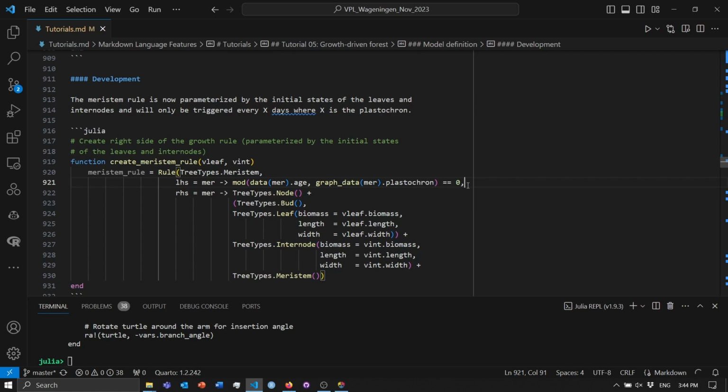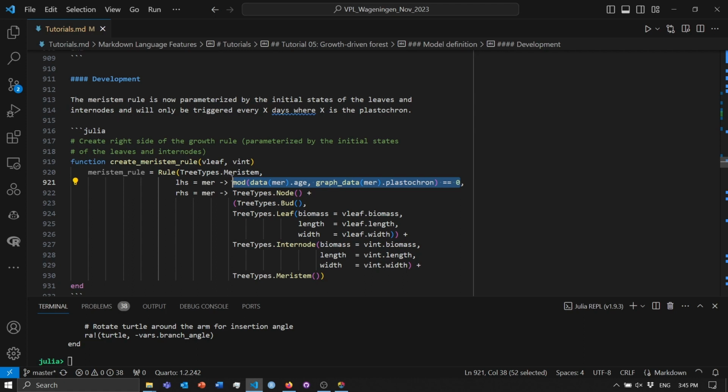The moment that it becomes 15, then the modulus equals 0, right? Of course, this wouldn't work with continuous thermal time, because you're jumping over, right? But this is still based on days. The basic idea here is that you will use the information in the organ, in this case age, to determine when the new phytomer is produced.